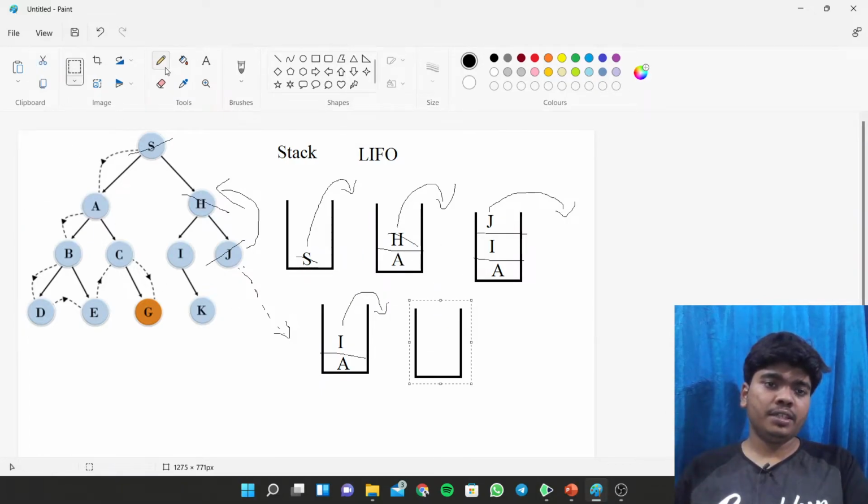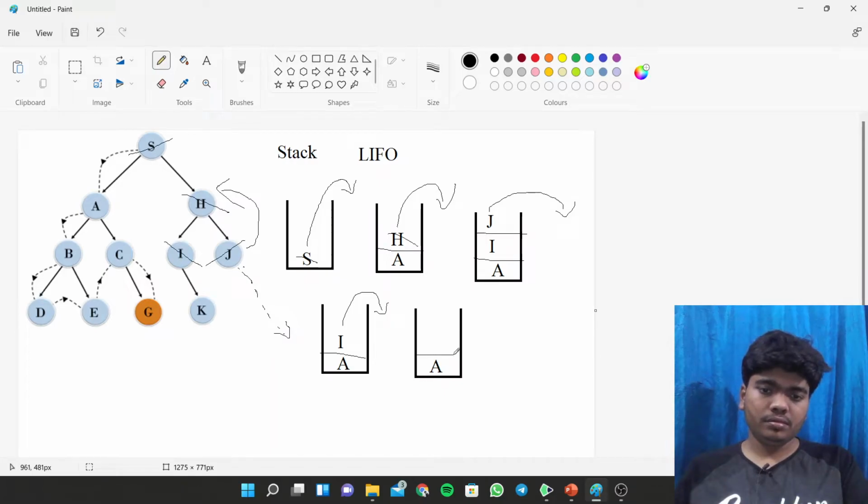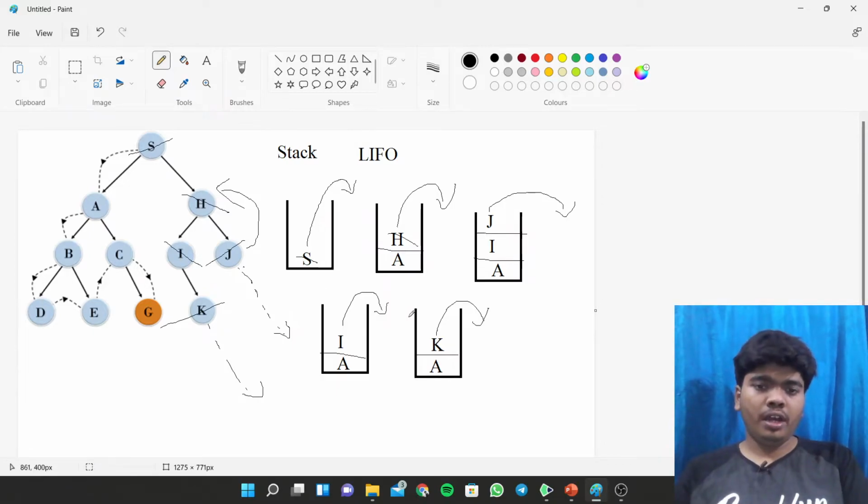Again if we cancel the I here, I has an element K. So now we are going to write K. Then A and K. Again we use the LIFO principle and remove the K, and after removing K, as usual there is nothing further, right? Now again we will do backtracking.